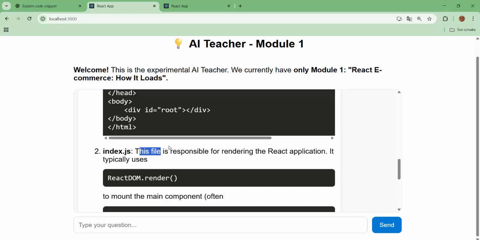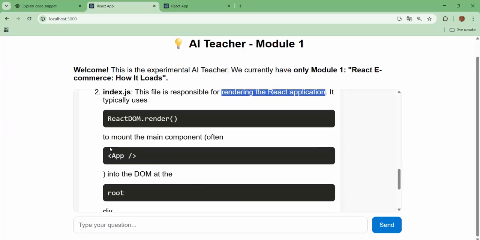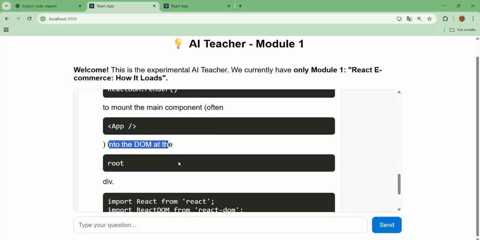Index.js, this file is responsible for rendering the React application. It typically uses ReactDOM.render to mount the main component, often the App component, into the DOM at the root div.